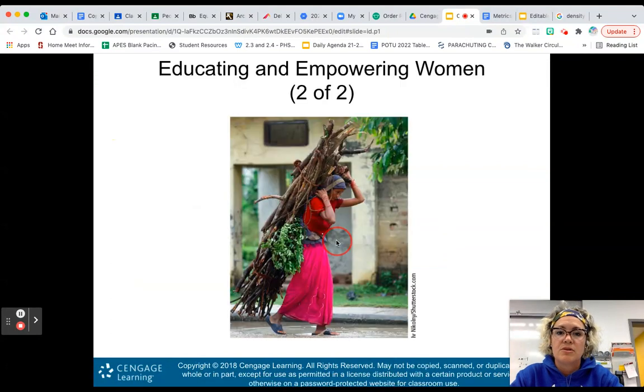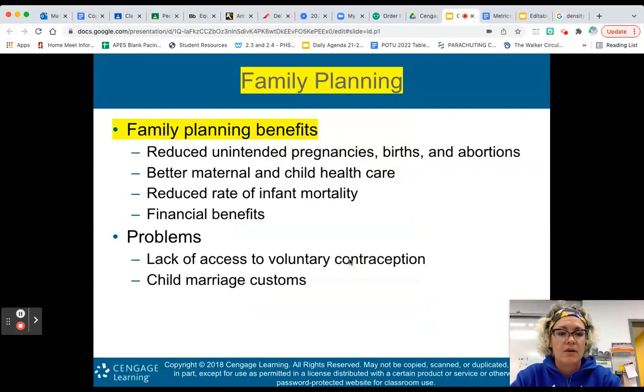Okay, it's still an issue, and so one of the easiest, most positive ways to influence population growth is by educating women. And one of the outcomes of that is family planning benefits. Often when we educate women and supply them with medical care outside of what they're giving for themselves, family planning is a benefit of that. Sometimes there's a lot of fear surrounding family planning, especially in highly religious societies. And so getting educational materials into the hands of women is a really powerful component of shifting population growth.